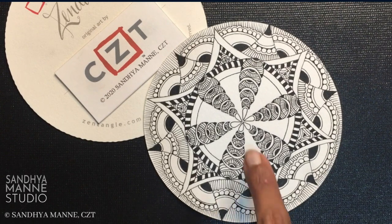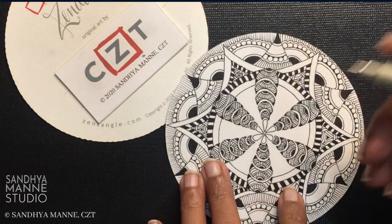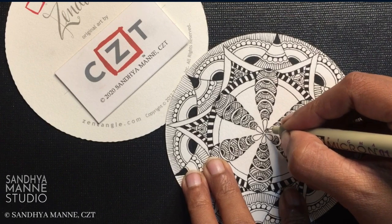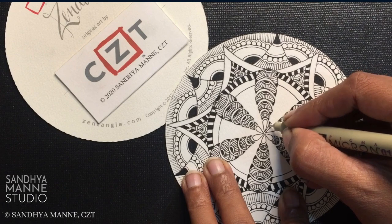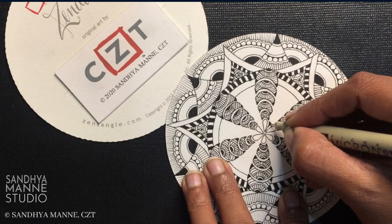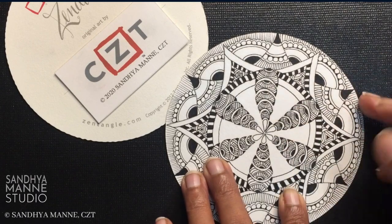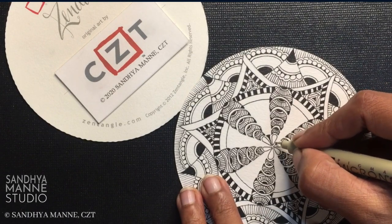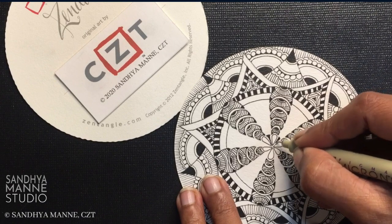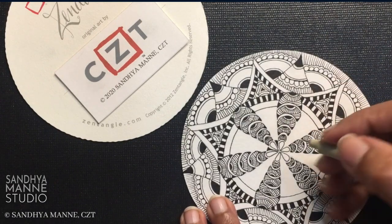Now here, this section, I am going to just pull a line out like this and make it slightly darker right at the end. Something like this. Okay, so we're going to do this between all the petals. Like a triangle, like a filled in triangle.